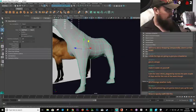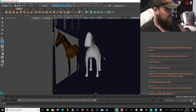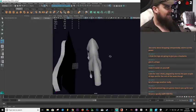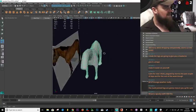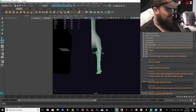Can I? That's a bit better, right? They've also got like really flat tops as well, but I can fix that in the sculpting stage. I think I might just make his legs wider.